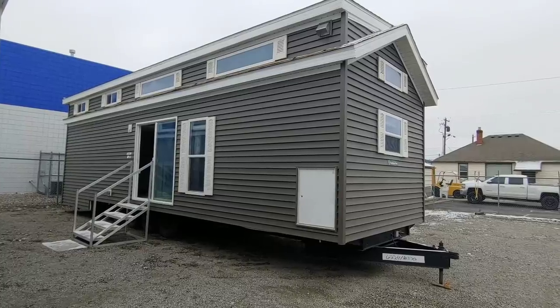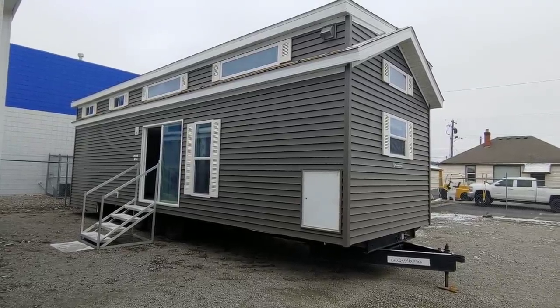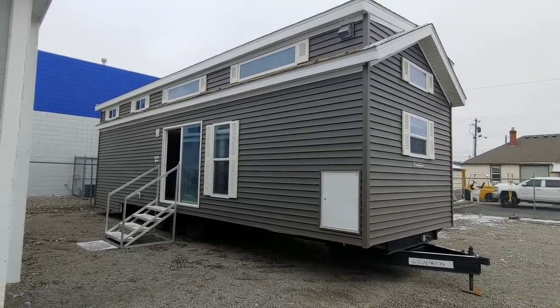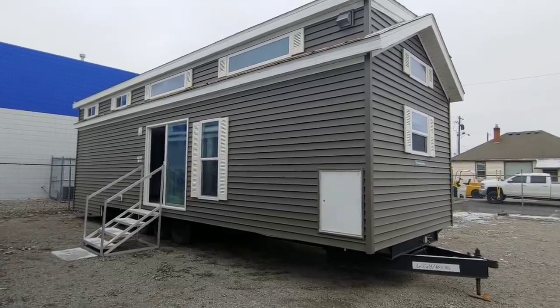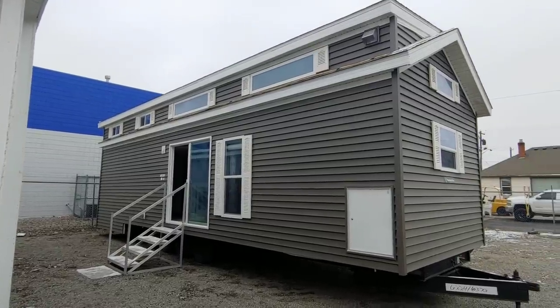It just showed up about a week ago, got it all cleaned up here in Spokane, Washington. This unit is available in all 50 states, so if you wanted to get a custom quote on designing your own and have it delivered anywhere in the country, we could certainly do that. The first thing I wanted to point out is we did the tall clerestory windows throughout both sides of the unit.